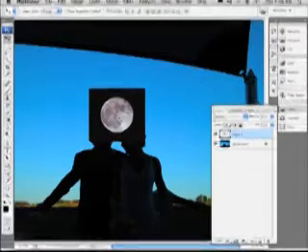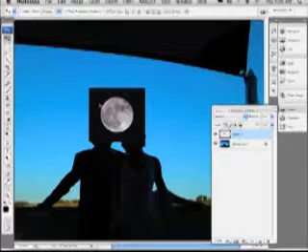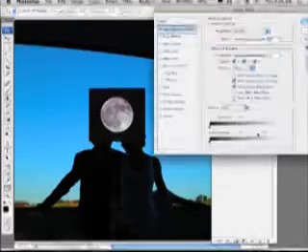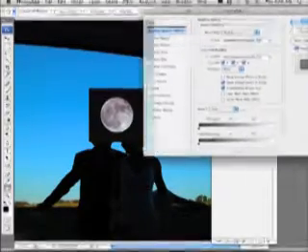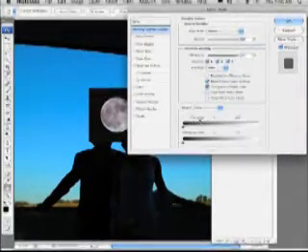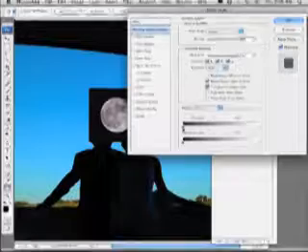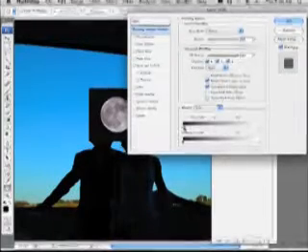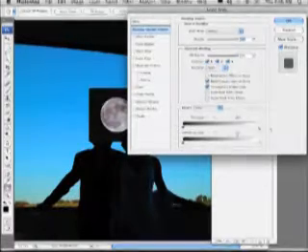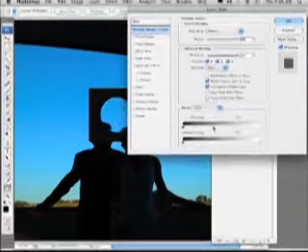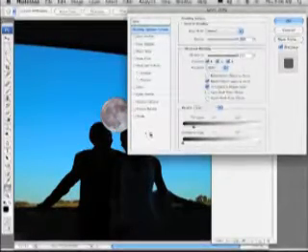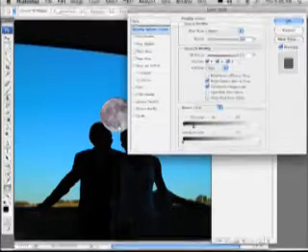Here's the trick. Instead of doing a mask or cutting a path or using the magic wand, any of that sort of stuff, I'm going to double click the layer and use the Blend If sliders. This is how it works. We're working on the moon layer. We grab the sliders and drag to the right and boom, the dark pixels are gone. If we use the right-hand side, the light pixels are gone. That's amazing.